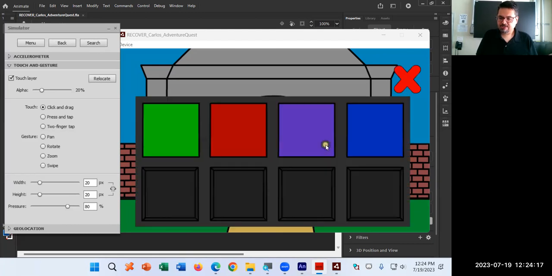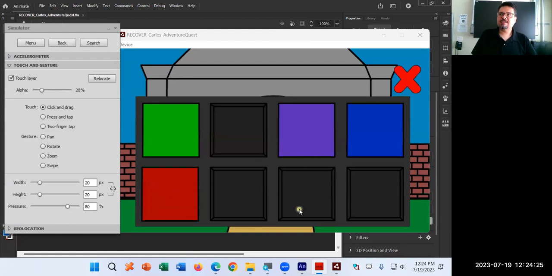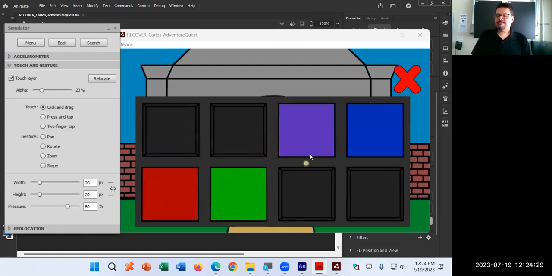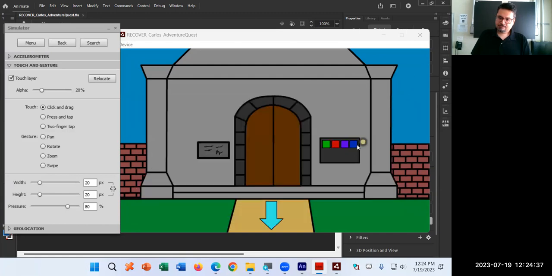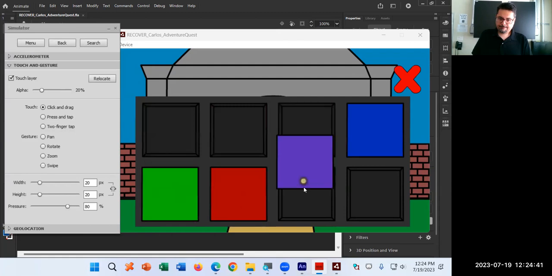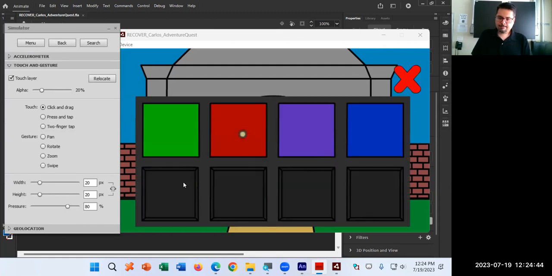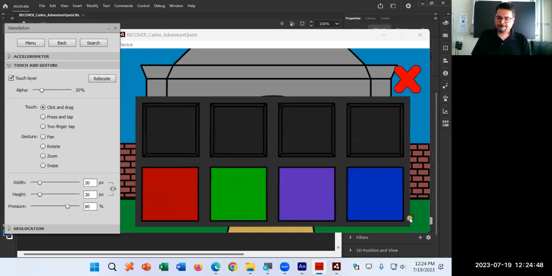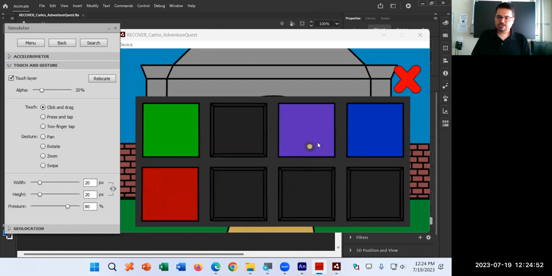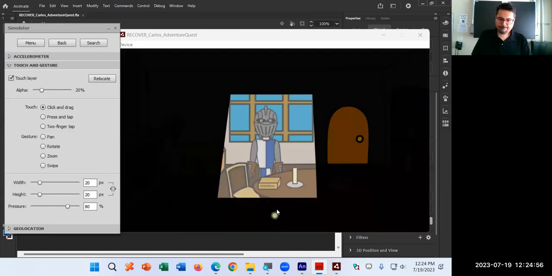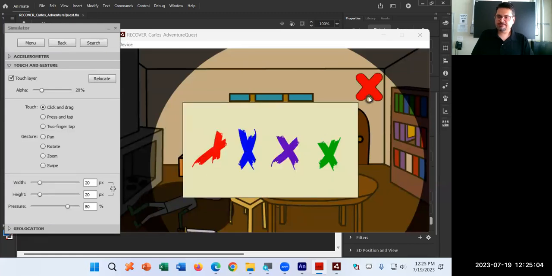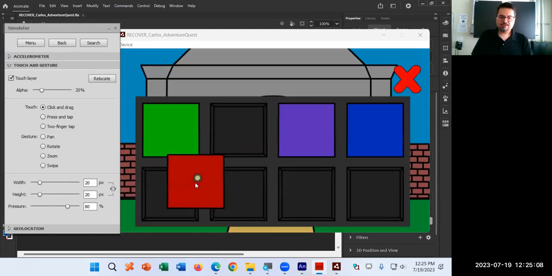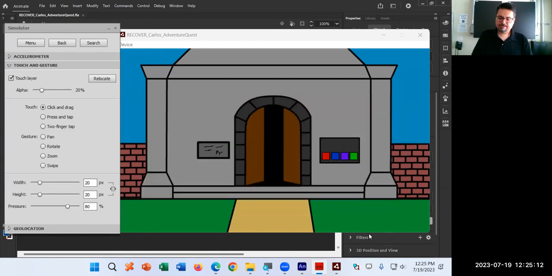So what if I tap green first? Okay, so if I tap that, then it fully starts up and now I got to put these in the right order. So anyone remember what the order was? I think it was that one. And then I think it was that one. I think it was that one and that one. Nothing bad happens if you do it wrong. But if you do it right. Red was first. Or we can just go back and battle the zombie again. Red, blue, purple, green. Got it.